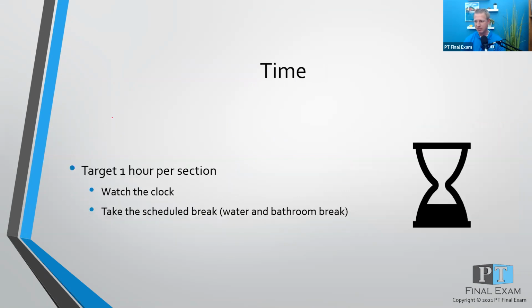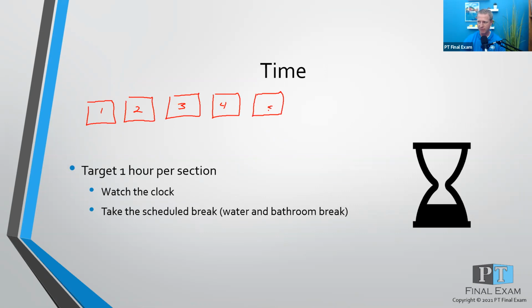All right, so let's talk about time. On the test, I think we're all familiar, we're talking about the NPTE for physical therapists. Those of you who are PTAs, this is slightly different. But for PTs, there are 5 sections on the test. You get a scheduled break after section 2. A scheduled break means the clock stops for 15 minutes. 15 minutes where the clock is stopped.